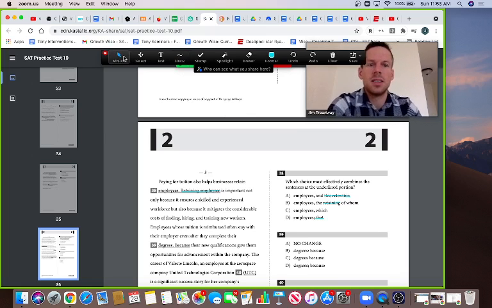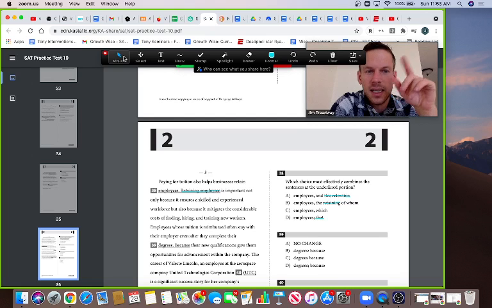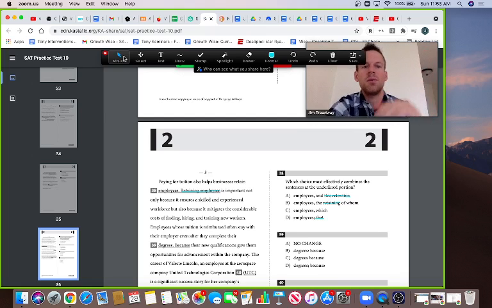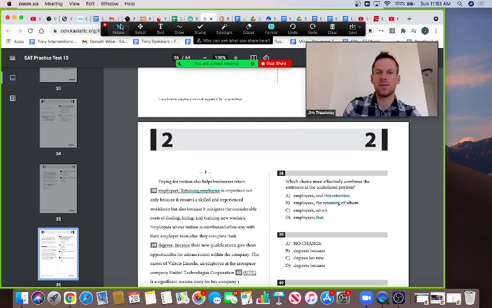So on these questions, just know that it's how do we combine the two sentences as succinctly and logically as possible. They usually get IC and DC stuff correct. It looks like it's going to be all about that. It's actually much more about what's the most succinct and logical way that we can combine these two sentences. And these types of questions only exist on the SAT. Everything else in the two sections between SAT and ACT, grammar, is basically the same.